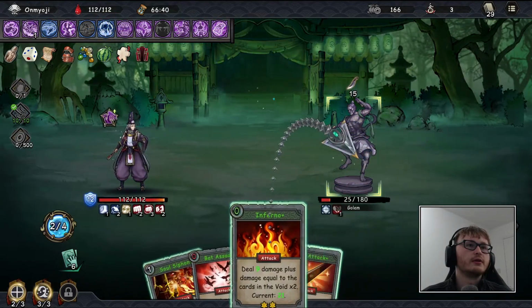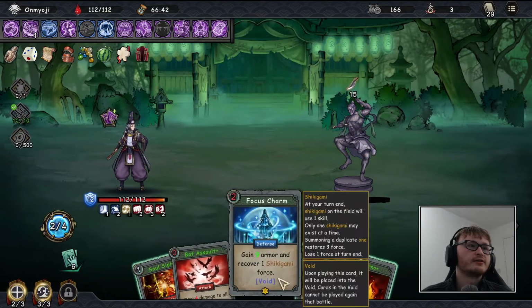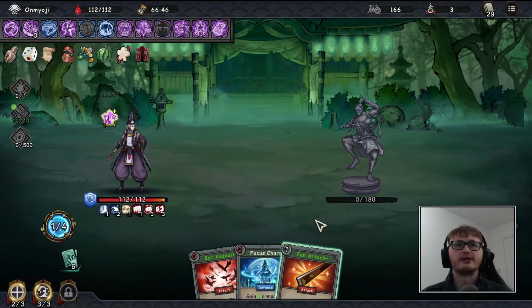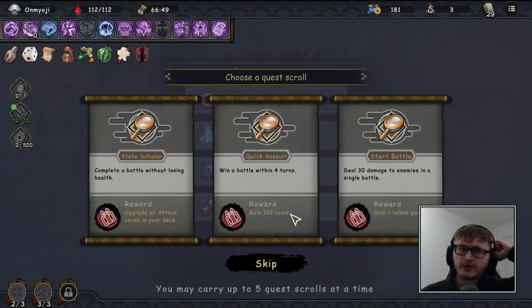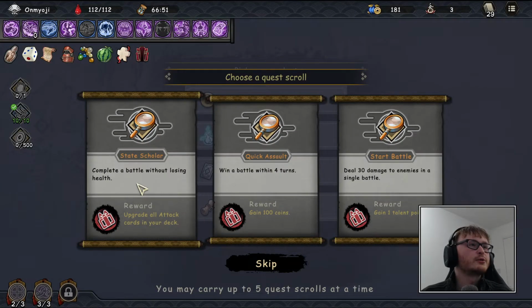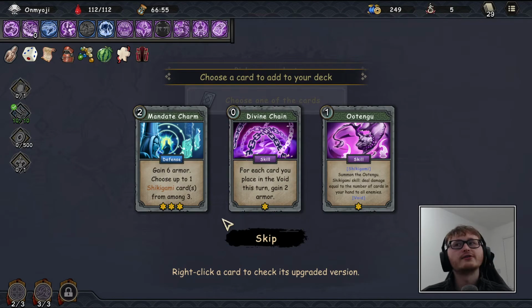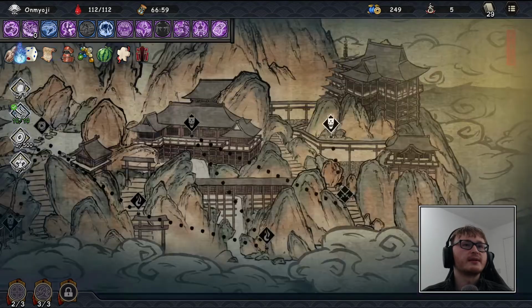Soul Siphon. Just thinking if there's anything else I can do first. I mean, I guess I could Soul Siphon again into an Inferno and that's the kill. Just realized that I might be able to do that the other way around, but that's not the end of the world. Complete a battle without losing health. I'm going to take that because we're doing really strong at the moment. I don't know if it counts. I guess we can't lose any health, because normally what happens is we lose a bit and then we recharge it back up. I'm going to skip all of this.